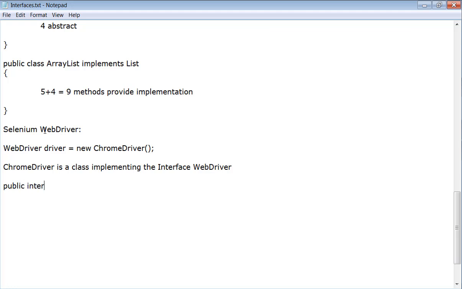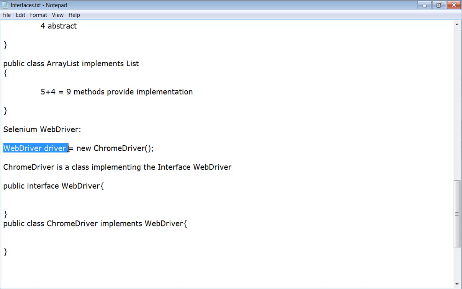It means if you have an interface WebDriver, this class ChromeDriver implements WebDriver interface. So if you are able to implement an interface in Java, we can write it as interface reference equal to new class name. The instance of the class is stored in an interface reference variable.